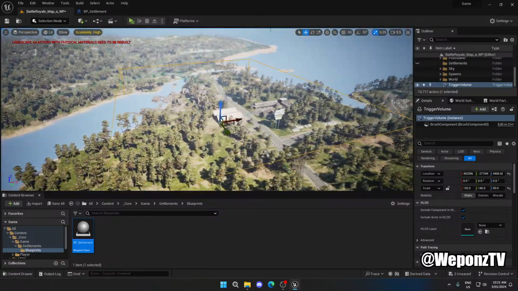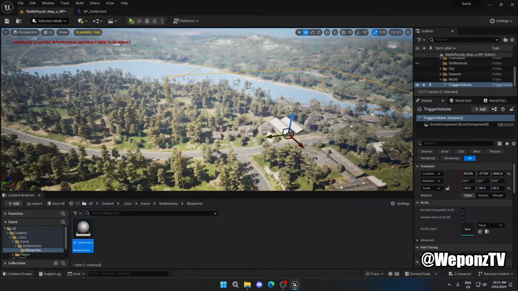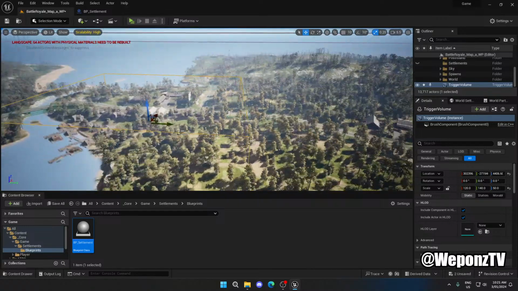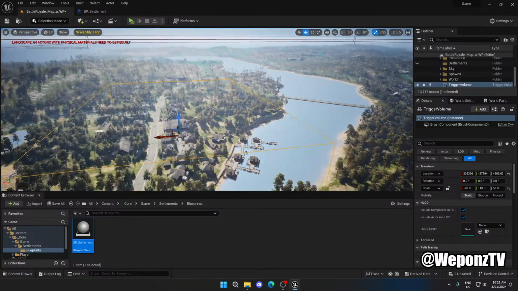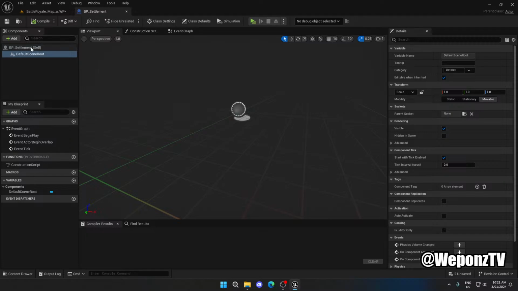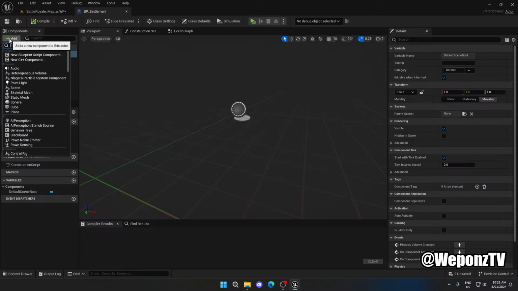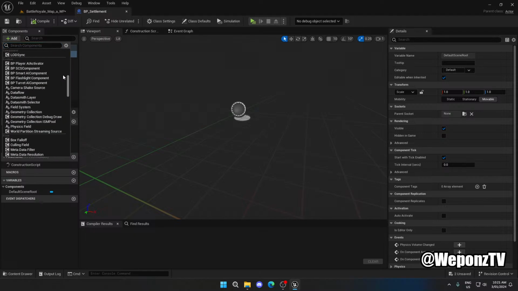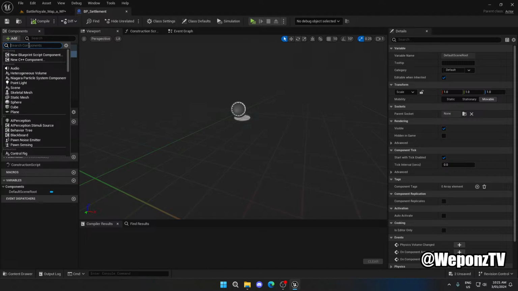I thought I could put this trigger box into a blueprint and put some functionality into that, but I'd have to hard code all this, I think. I'd have to do a blueprint that then loops all that, so it has to be done in here. What am I going to use? Anyone got any ideas of what I can use? Trigger. Let's just go with the box collision.